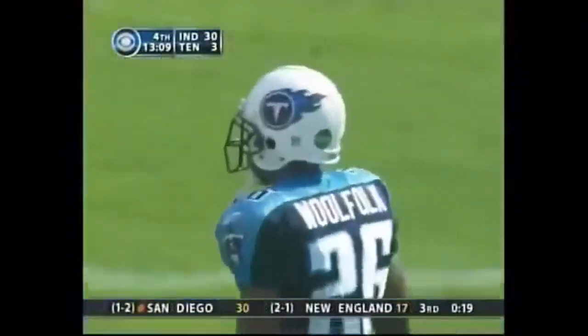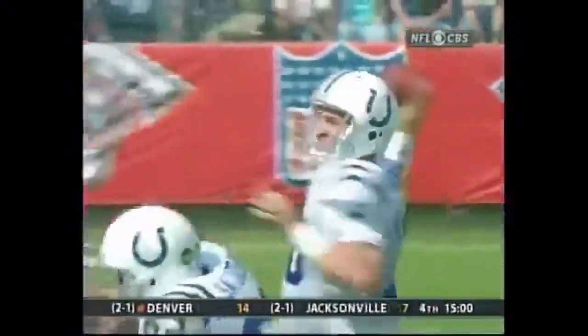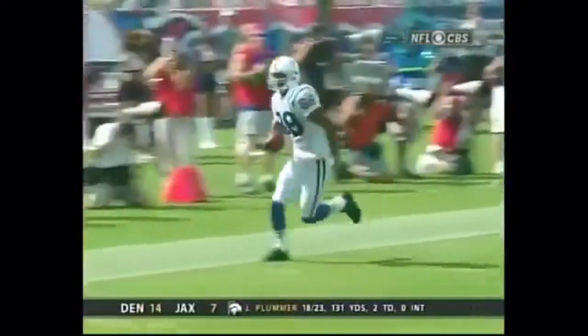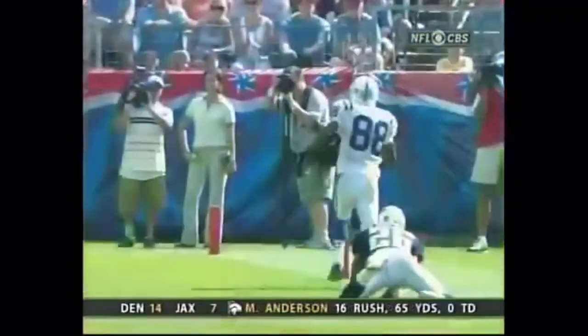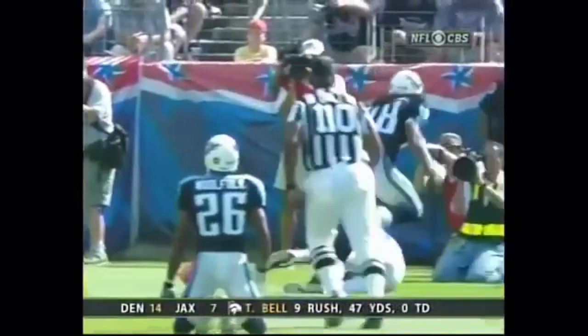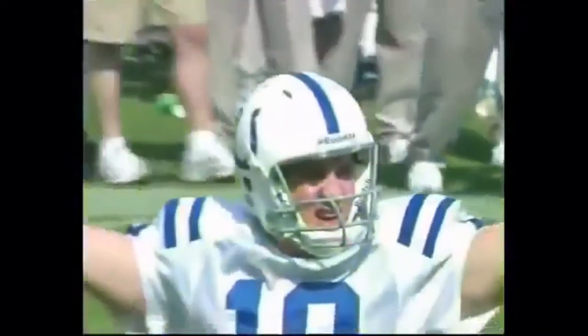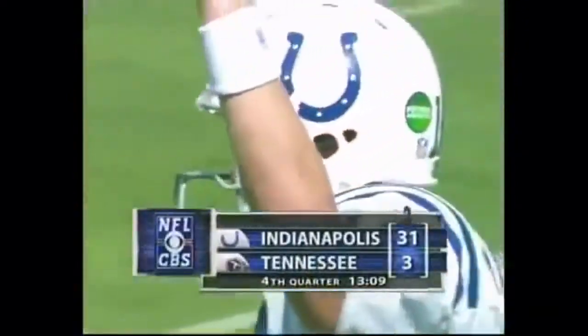Peyton Manning has thrown 4 touchdown passes today, and with that, the 85th time that they have connected for a TD in their careers. They are now tied with Steve Young and Jerry Rice on the all-time list of quarterback-receiver touchdown duos. And remember at the very beginning of the game, Kevin, the UPS points, it's only a matter of time. Not anymore. The time is now. Put up, and with 13:09 to play, it's 31-3. The Indianapolis Colts looking at 4-0, in first place in the division.